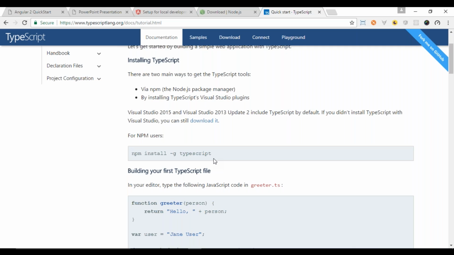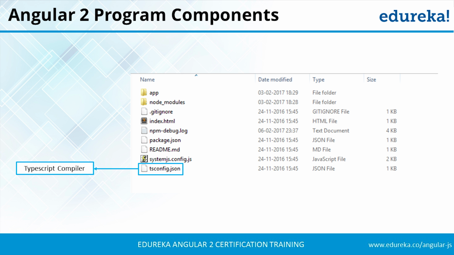This -g is unique because the moment you specify -g, it will be installed globally for your system, which means that you can use TypeScript for any of the projects, and it is not restricted to just the project you're working with. It provides some amount of basic static typing and some application development features like interfaces, classes, decorators, and other features like generics, which really help application development pretty well. And that's really nice about that.